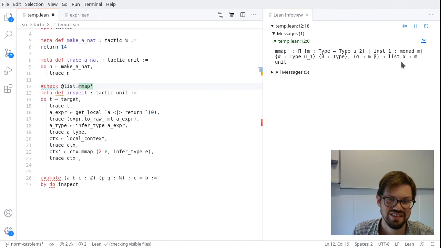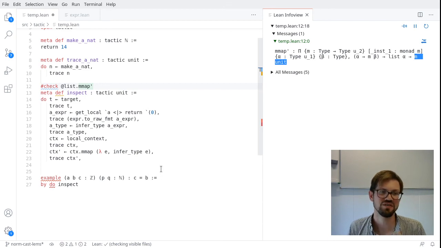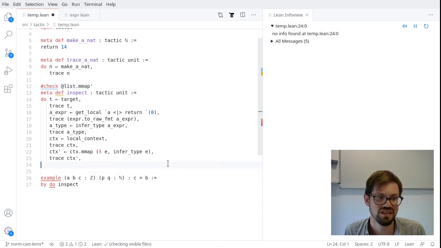It takes a list of alphas, takes a function that takes in an alpha and returns something of type, let's say, tactic beta. But its output isn't tactic list beta. Its output is tactic unit. This means that we're not actually looking for the result. Instead, we're just looking for the side effects.